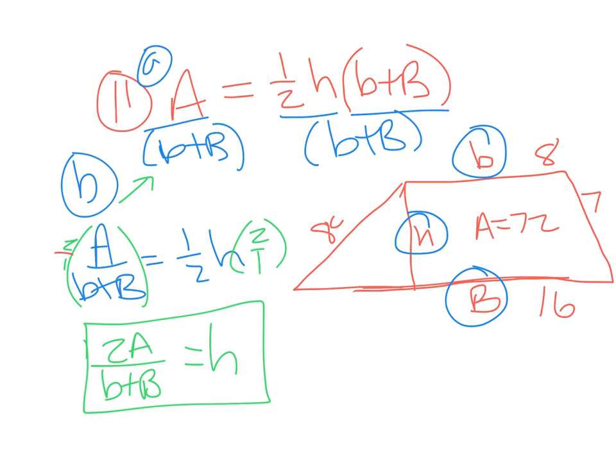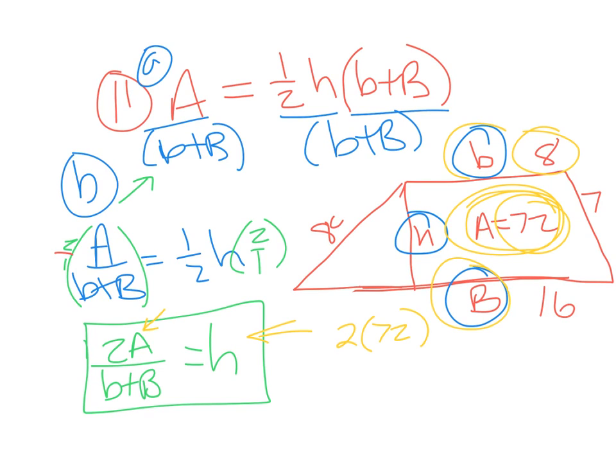All right, so we're going to plug each of these in. Our little b, we're going to plug in 8. Big B, we're going to plug in 16. A, we're going to plug in 72. You see all that? So we're plugging all those into this equation. So we have 2 times what? Put your book down so you can see. We're doing 2 times what? What do we plug in here, guys? The area. There it is. I heard it. 72, because A equals 72, it told us.